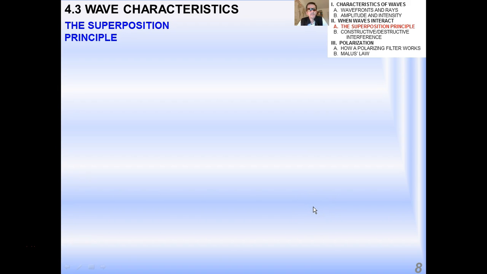All right students, welcome to the second video in the 4.3 wave characteristics topic. In this video, I'm going to talk about something called the superposition principle, which involves how waves can interfere with one another. And then I'll talk about what we term constructive and destructive interference. All of these are terms that you may be familiar with previously, but I'm going to nail exactly what you need to know in terms of the IB curriculum.